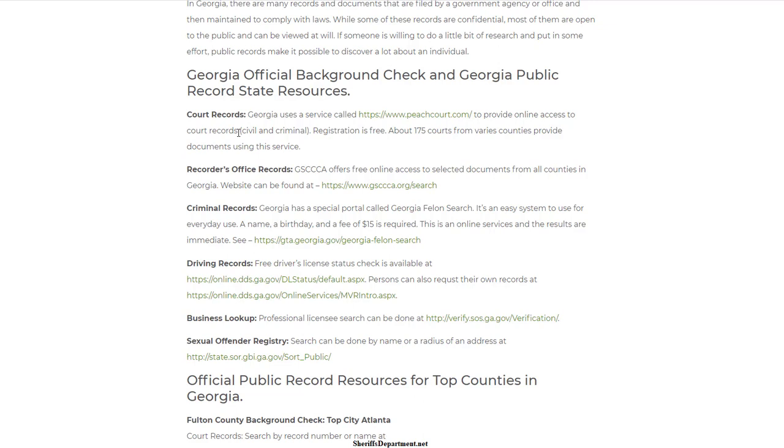If you actually want an image of the actual case, like a digital image of every single paper that's submitted to the county for public record keeping, they might charge for that, or maybe there might be a little process to get those records. But usually there is some sort of an online database where you can search court records, either at the state level or at the county level, just depending on the state.